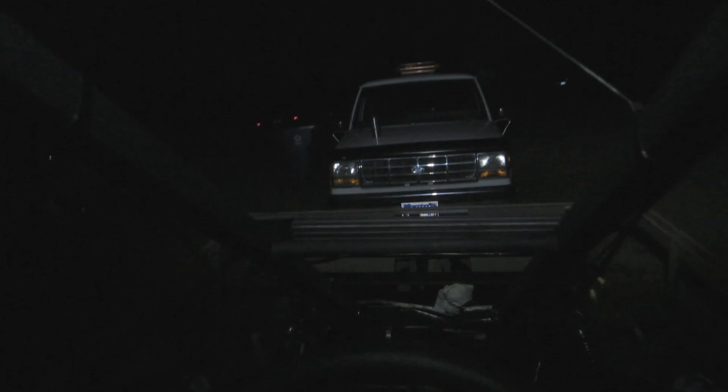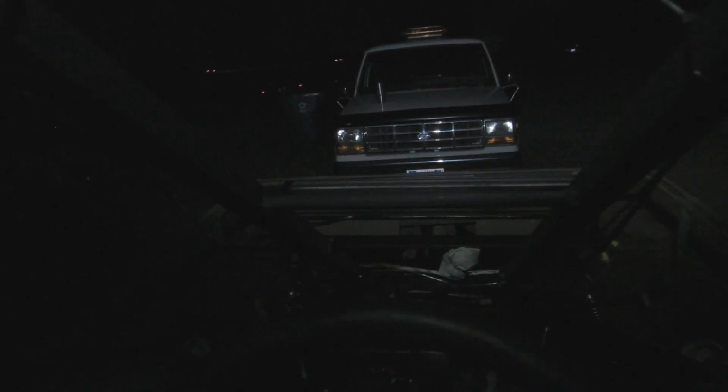See, this is one reason when you guys go to install LEDs or lights or anything like that on your machine, you want to make sure, well, I'm going to tell you this because I know from experience from doing a lot of night driving, you want your paint on the inside here, anything that's going to be reflective back to you, to be matte color paint. Because if it's shiny, that stuff just glares right back at you. That is one thing that I'm kind of a stickler about.